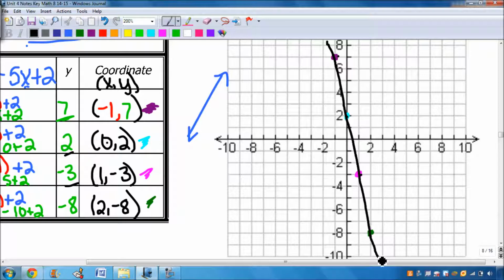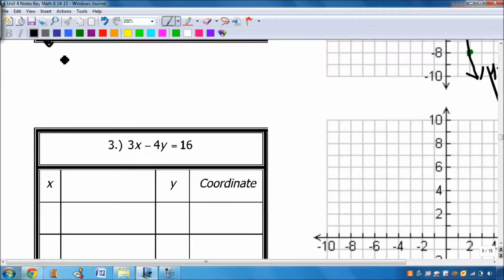You need to make sure your line goes all the way through your graph, from the bottom to the top, okay? And without arrows, it's not a line, so you must put your arrows on your line. Now, we do not label our coordinates. Instead, we label the entire line with one single label, which is the equation of the line. So we're going to say that this line is y equals negative 5x plus 2, and I'm done with question number 1. All right, let's take a look at the next question.